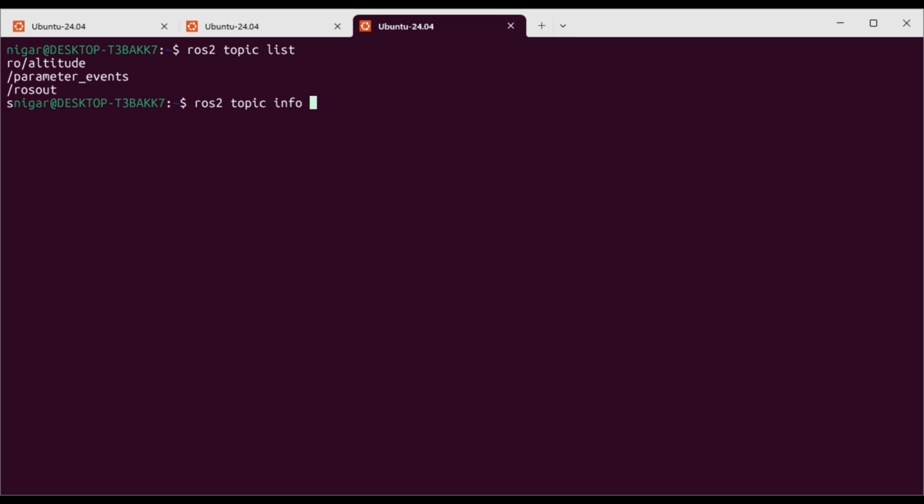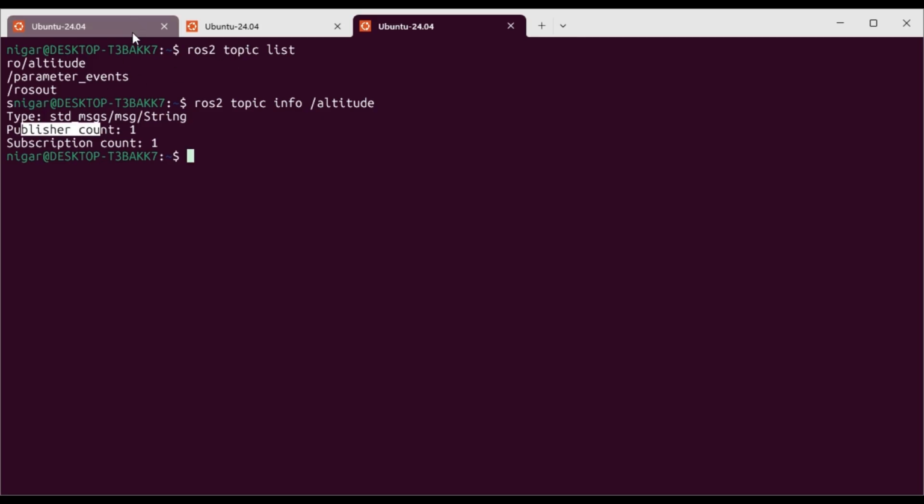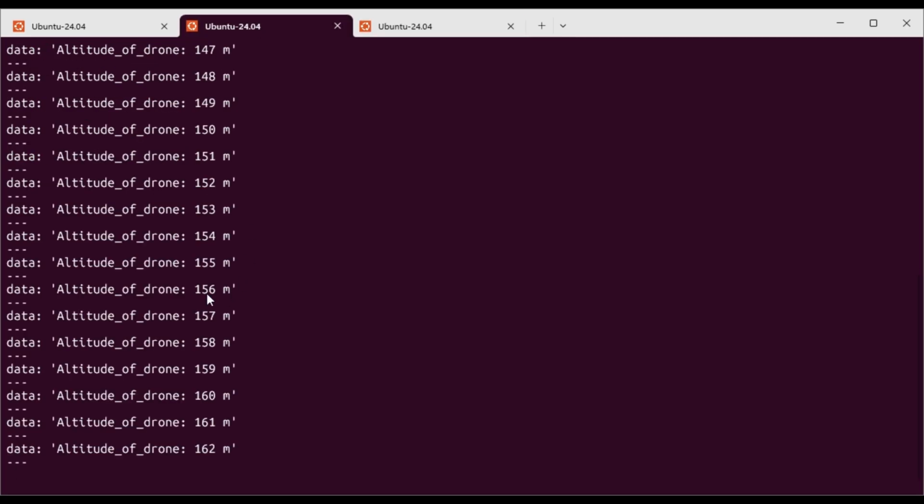I want to show you this information. Now you will see subscription count will be 1 because this publisher count, this is the publisher we created, and subscription count equal to 1 means that we are reading this information in real time using echo command. Okay, we have not created a subscriber yet.